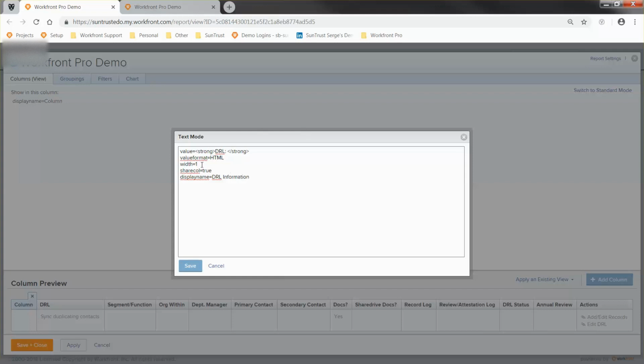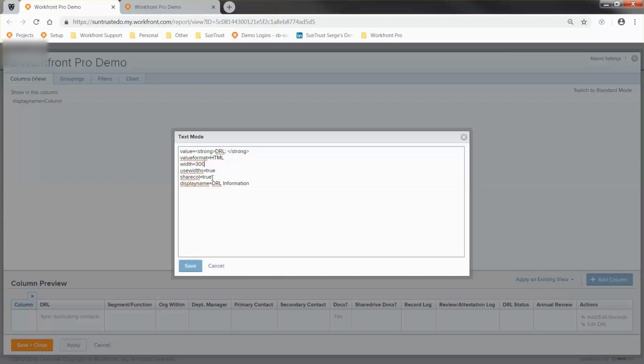And since this is the first column in the view, we actually do have the ability to control the width. So here I'd like to say use width equals true, and I'd like to say the width is going to be 300. We'll see how that works out later, but we'll just start with that.